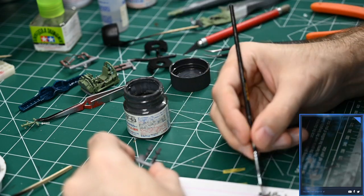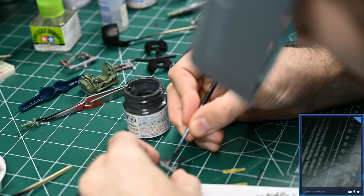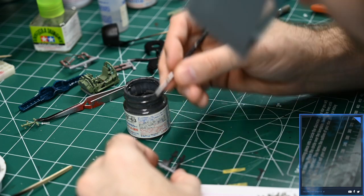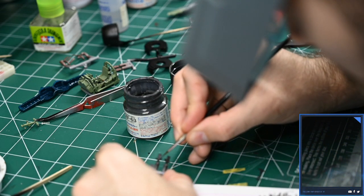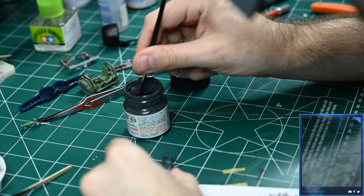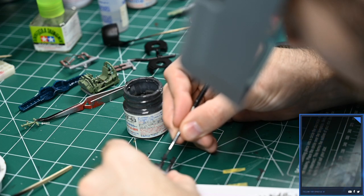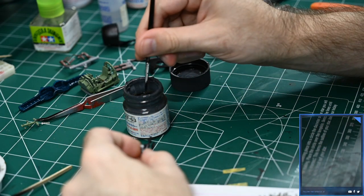But, to get to the point, I don't tend to heavily weather my models. I tend to prefer to keep it pretty simple. So even here on an aircraft that historically would have had likely a very strong amount of weathering, wear and tear, to the point that doing so here would actually be accurate, I still won't do it because it just doesn't look right to me in this scale.